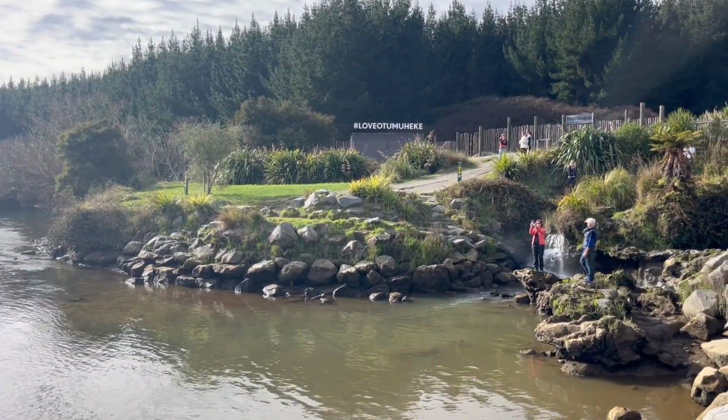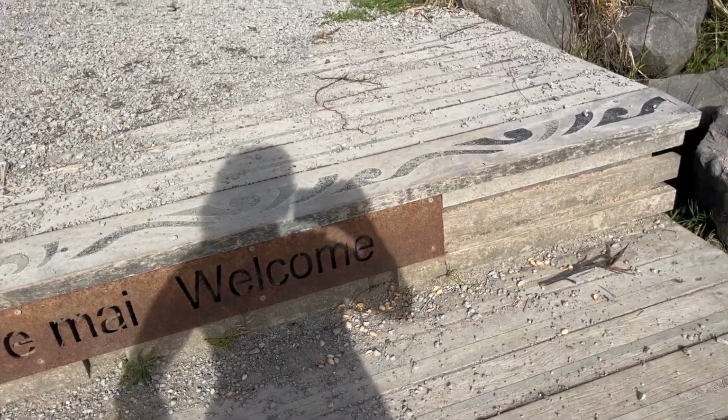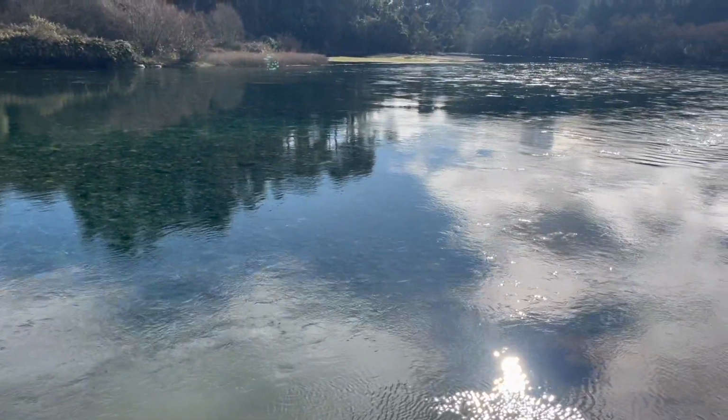Just off the shores of the Waikato River, which is heading down to the Hooker Falls, which is well worth the stop anyway, they have renovated the Sulphur Park area. Free of charge to park, free of charge to get in. You walk up to the area and you can go swimming in this hot area where the edge of the river meets the hot water. There's little waterfalls which you can sit in, areas to lounge.